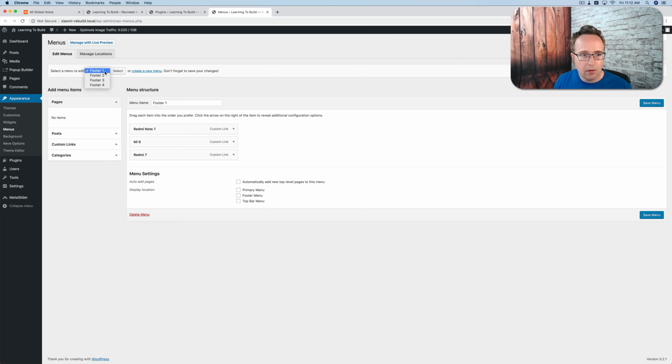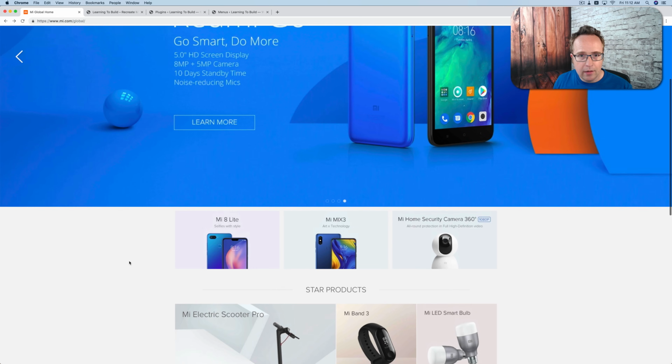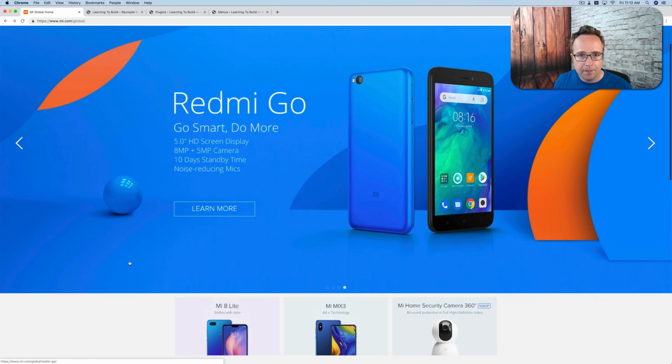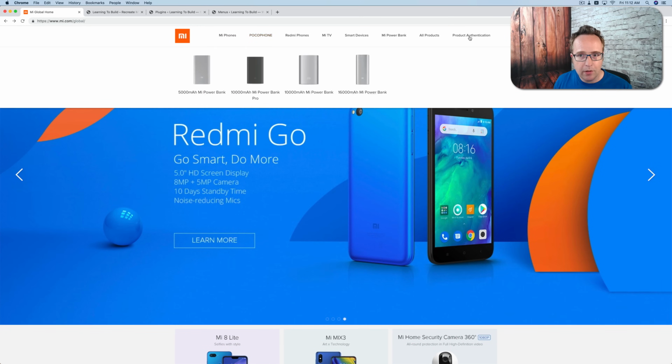And for the menus, I've already created the ones in the footer. I have footer 1 here, footer 2, 3, 4, and that is these ones down here. This is number 1, and then 2, 3, 4. And we want to recreate as well the menu at the very top. This guy right here. So I'm going to just create this menu with you. This is actually the most complicated one because it's also the mega menu.